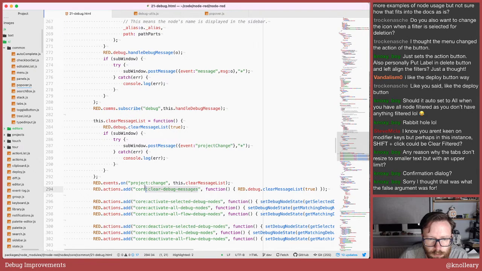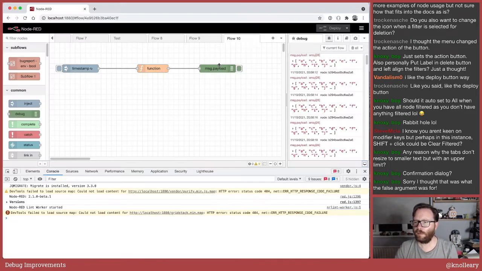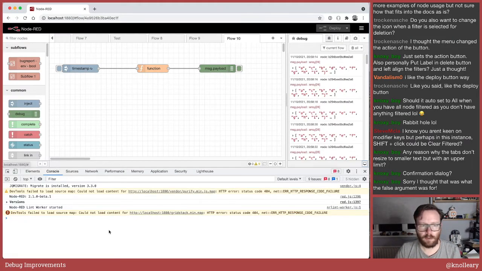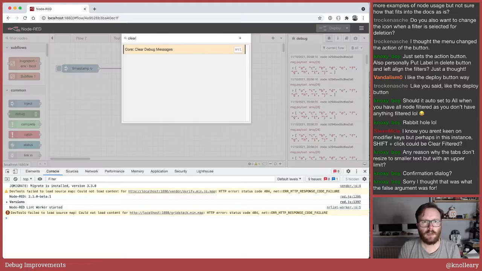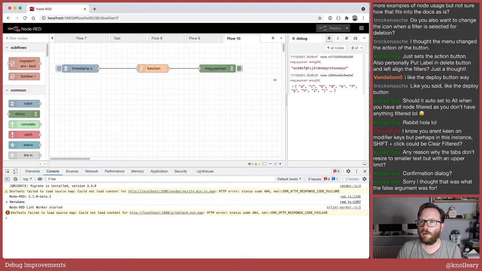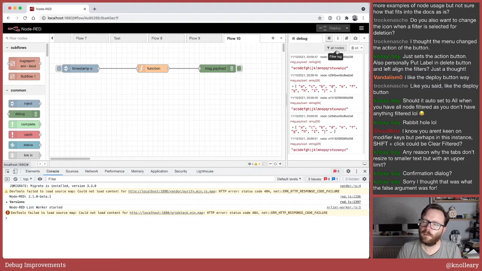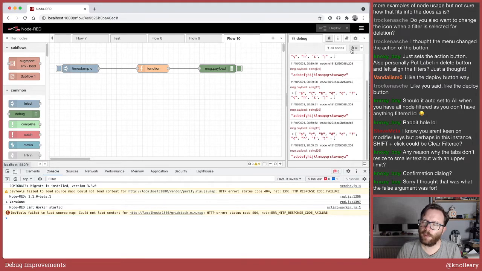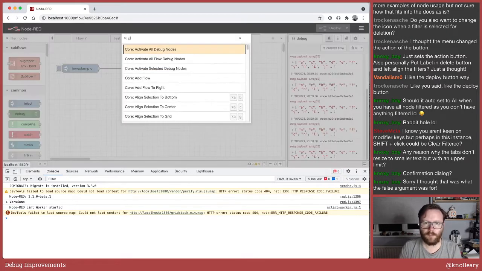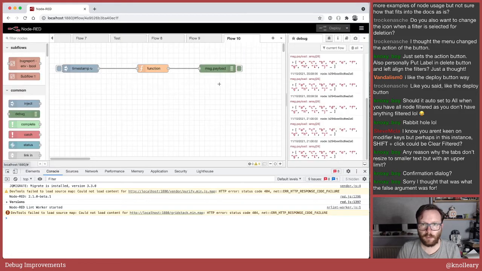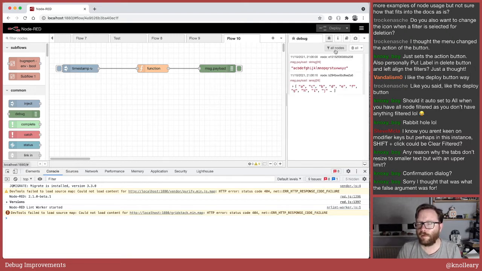Hold on, no. Okay. If I invoke the clear debug messages, it resets the filter. So the button isn't invoking the action. The button is sort of doing it locally. But why does the action, which you can bind to a keyboard shortcut, which I've got on Command Alt L, also reset the filter?